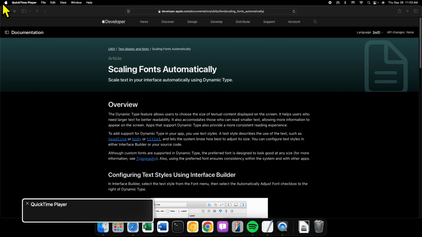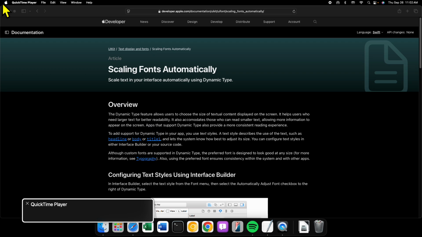Now, note how I did not mention macOS, and that's because macOS doesn't support dynamic type. So when we get into code samples in the next video for how we can control what dynamic type sizes a view supports, there won't be a part for AppKit because macOS doesn't support it.